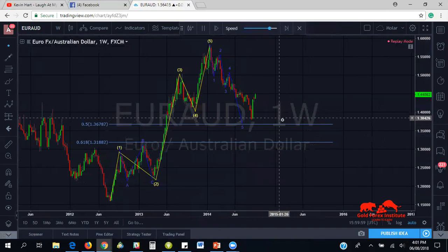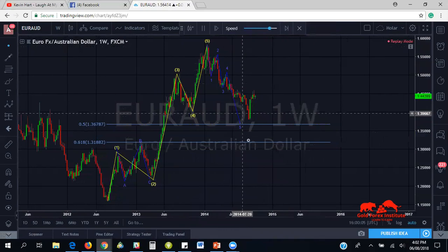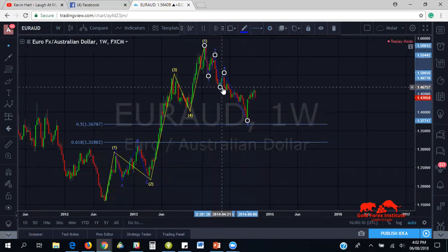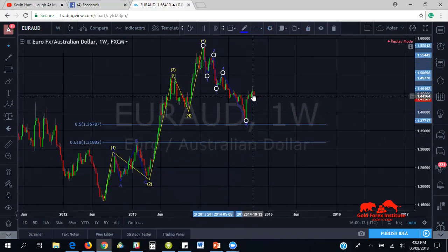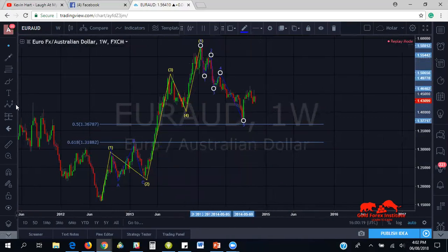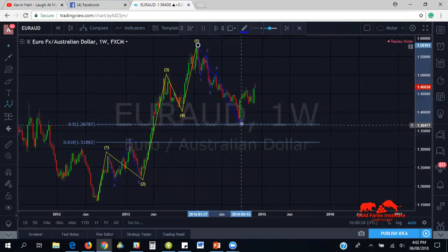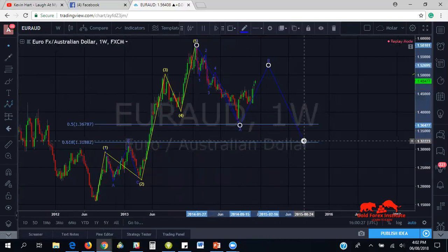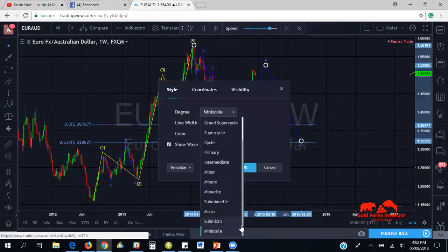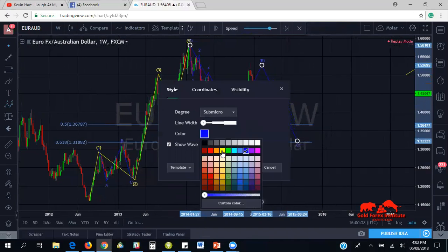Okay, so we are almost there and price has started going to the upside. So this whole move is wave A. Okay, wave A. And we are going to get wave B. So this wave A, wave B, and wave C, you would see something like this. So the color should be yellow.